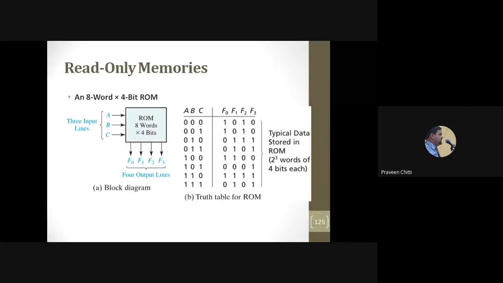So here I have shown these are the 3 input lines or address lines, and here the word size is 4. There are 8 words and the size of a word is 4 bits. So 4 output lines are shown, F0, F1, F2, F3. With 3 address lines, we can get these 8 input combinations, which are called the 8 addresses of the 8 memory locations. The first memory location, having address 000, stores 1010. The memory location with the address 100 stores 1100. Like that, the last memory location with the address 111 stores 0101.